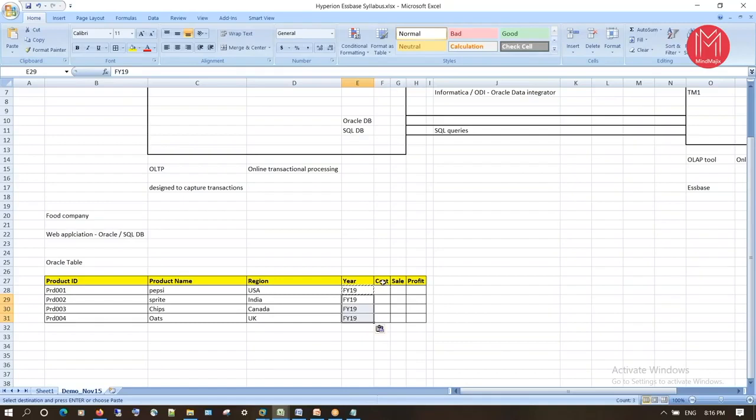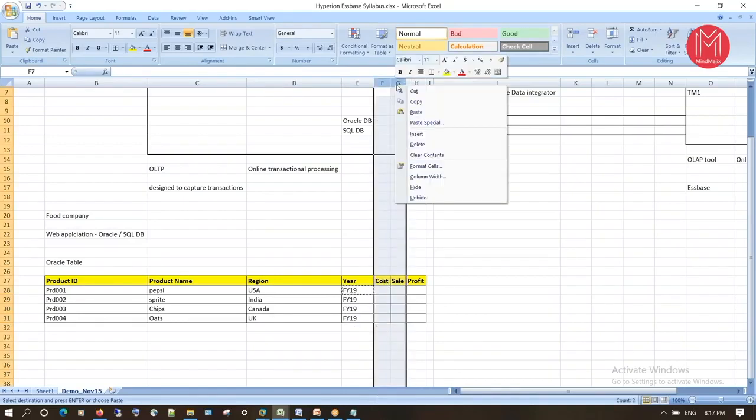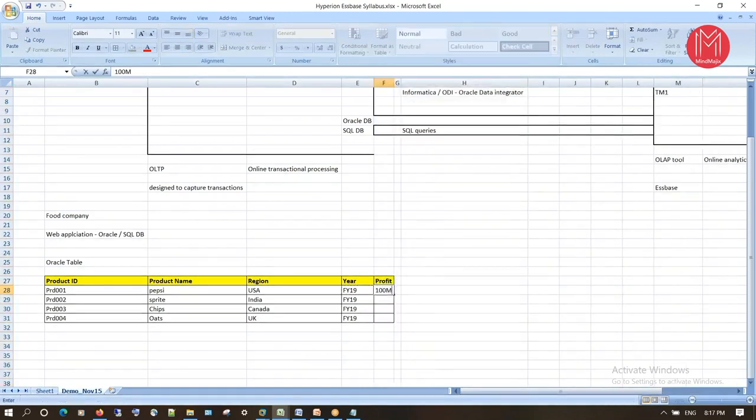And for the cost center, instead of writing it out, I will just simply say it's the profit they have. So it is like 100 million, 200, 300, a lot in terms of billions. This is how their data looks, let's suppose. This is the transactional data they have captured in their Oracle table.